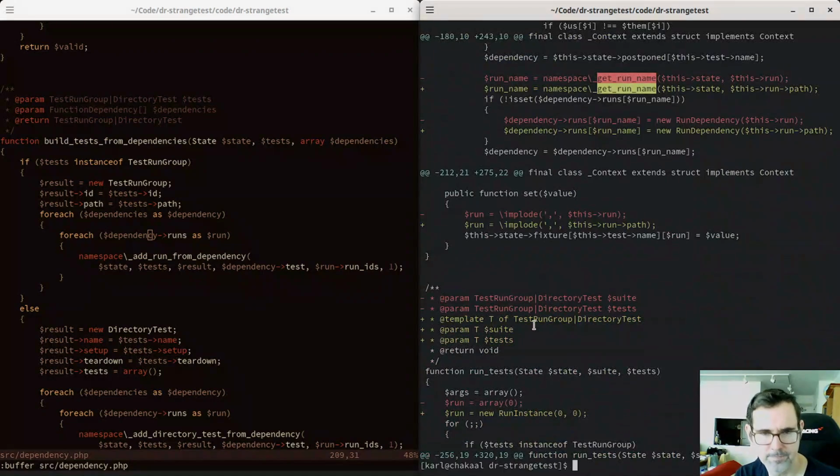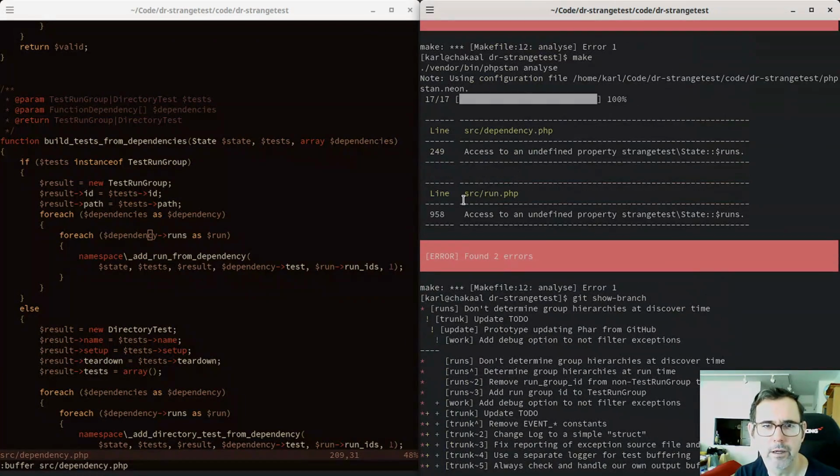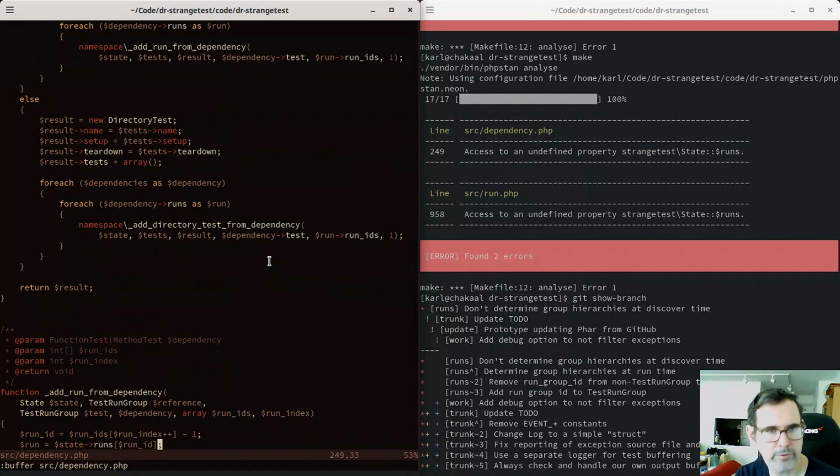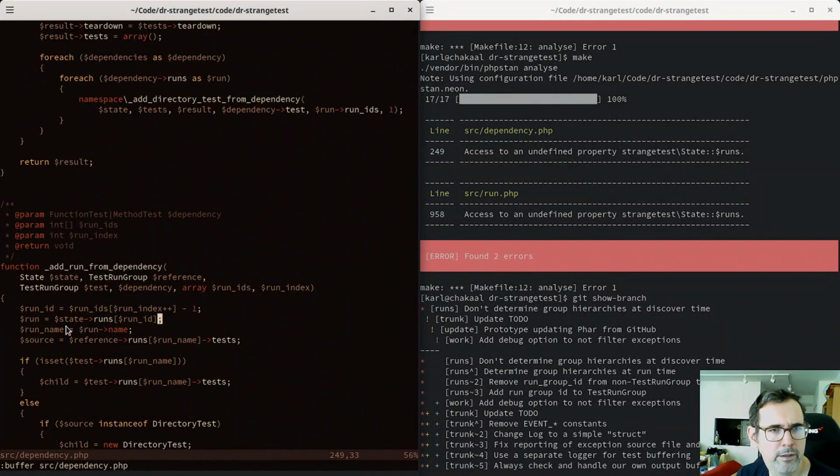So where was this? 249. So what are we doing here? We get that run. So this is what I just said this was. Run IDs as an array of, and so we get the run ID out. Oh, and then we have the state. Okay, so yeah, then we have the test run sitting in state, and we pull that run out.